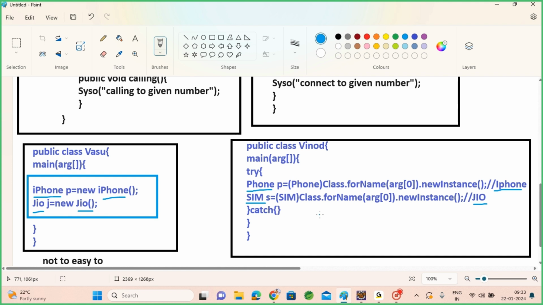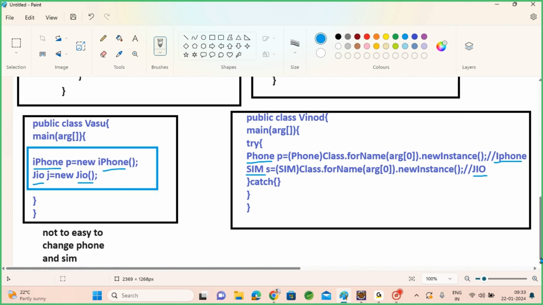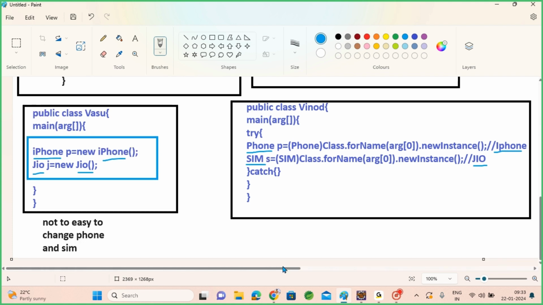When you change a SIM card, or when you change a tire on your cycle, scooter or car, does the car say no, I won't drive because you added a new tire? No, it never says that. Or will the phone say you added a new SIM so I will not function? No, it never says that. Similarly, your MVC classes also should not give any issues while you are changing things.